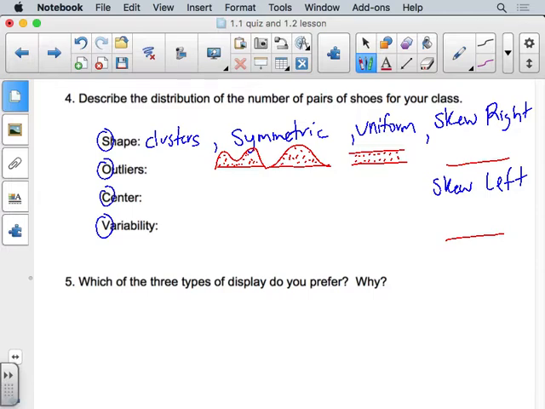So the way I like to remember it is, on these things there's a higher clump of data and then there's a really long tail to one side. So I like to think about snow skiing. Like I'm on the top of the mountain and I would ski to the right. So if I'm skewed right, I have a lot of data over here, and then I don't have a lot of data to the right. So if I was to trace the tops of it, it would look something like that, where here I am on the slopes, killing it, and I'm skiing down that way to the right. Okay, it just fits in my head this way.